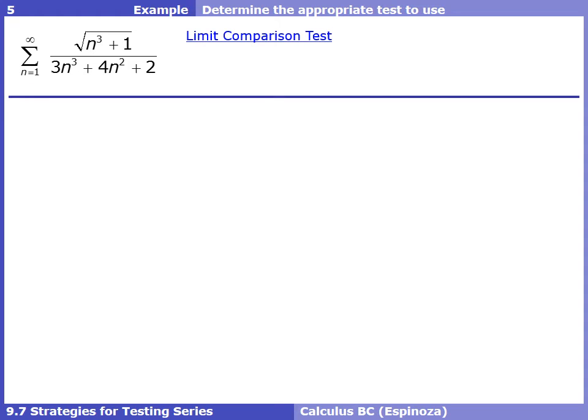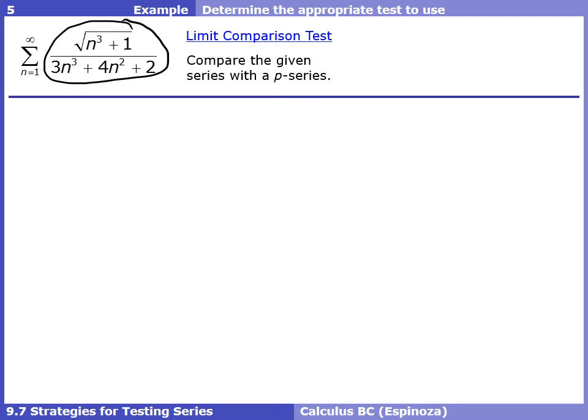So that's what we're going to do. Again, we're kind of free to use either the limit or direct comparison if we're going to do a comparison. So again, I'm going to assume for most people, you'd rather use a limit comparison. So we're going to compare this series with a p-series. But what p-series does this infinite series have the spirit of, or the essence of?